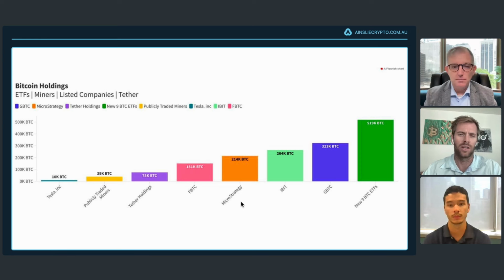Yeah, because a lot of people were just trading that arbitrage because of the discount. They were just getting in because GBTC was a trust. The share price was trading under the value of Bitcoin. So as that Bitcoin became liquid when it converted into an ETF, that's where we're getting a lot of the selling from as well. Makes a lot of sense.